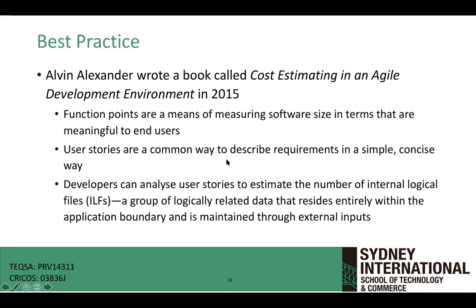User stories are a common way to describe the requirement. So we describe it, and then we can estimate how long it's going to take, or how complex it is, in terms of function points. Developers can analyze user stories to estimate the number of internal logical files, a group of logically related data that resides entirely within the application boundary. And from that estimation, you'll be able to understand how complex a particular task is going to be. And based on that complexity, you'll be able to estimate how long that task is going to take you to really complete it.